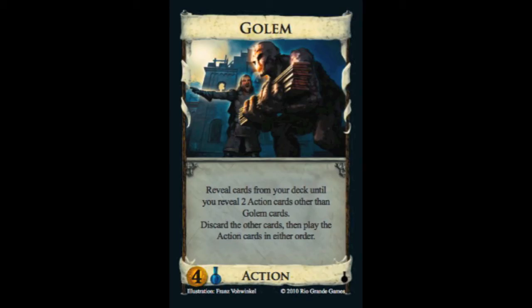This is a very, very nice card. Golem: reveal cards from your deck until you reveal 2 action cards other than Golem cards. Discard the other cards, then play the action cards in either order. So it's really good when you have really good actions. It somewhat feels overpowered to me. Especially if you could get Possessions with this, you'd be just like, whoa. Yeah, because I did that once. I played a Golem with my Possession.